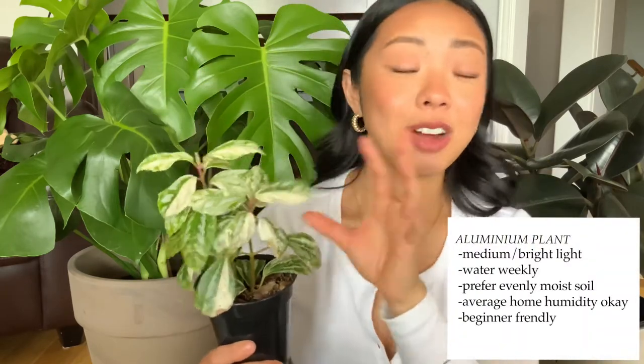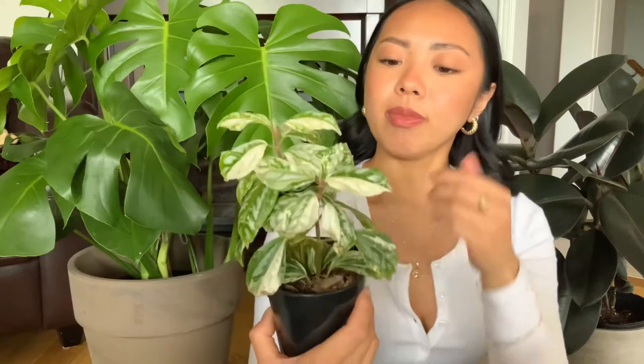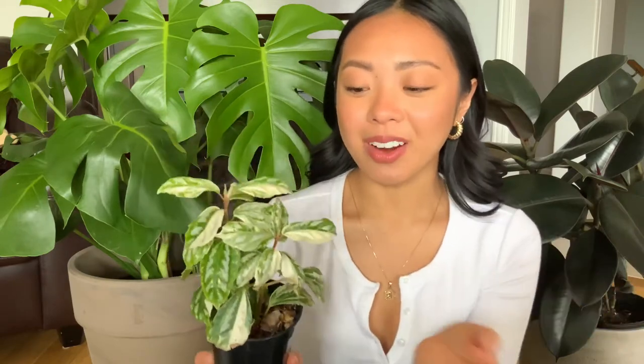The next pet safe plant is the aluminum plant — a common plant but I actually don't see them in nurseries that often here in Canada. I got very lucky and found a variegated one with beautiful white variegation. Normally the leaves just have a silvery pattern, but mine is special. They are normally very fast growers — my sister's has gotten beyond belief in size — but mine is slower because variegated plants photosynthesize slower due to the white leaves. She was $3.95 from Valleyview.